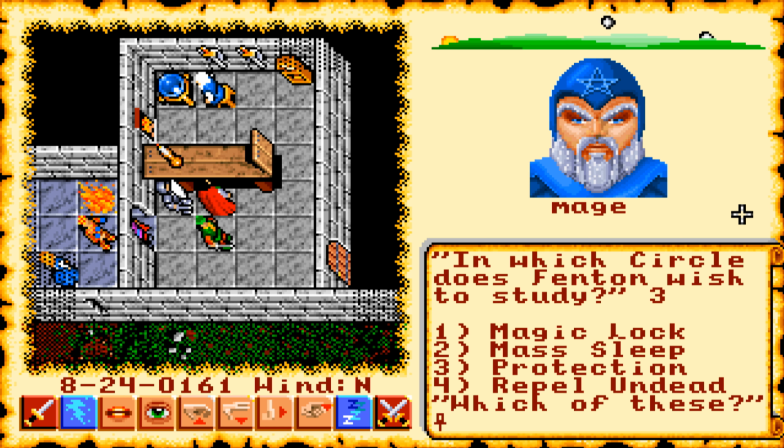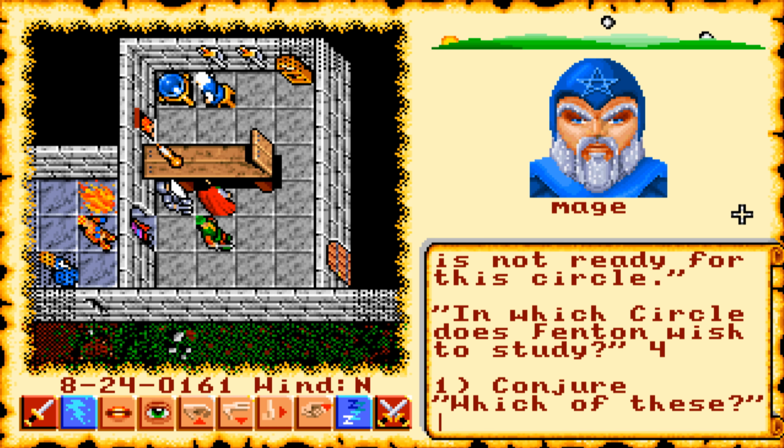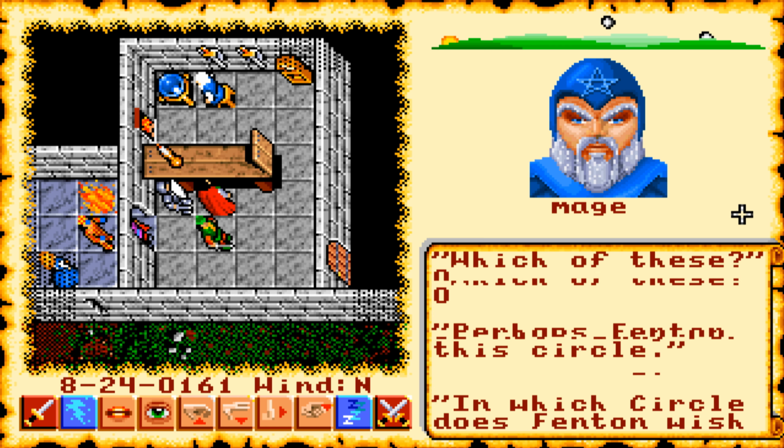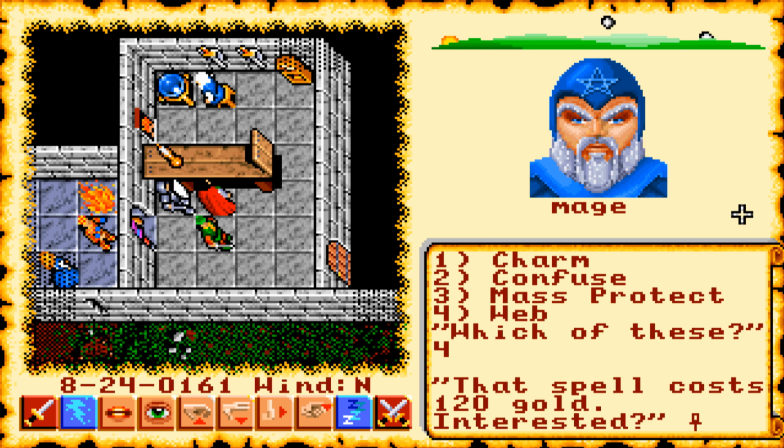I could bash their heads in like crazy, so I'll pass on those. Let's see here. 4. Conjure. That's a summon. I don't need that. Insect Swarm. I'm not sure about that. 6. Charm. I probably should have got that or Confuse. Mass Protection. That is a good one to get.